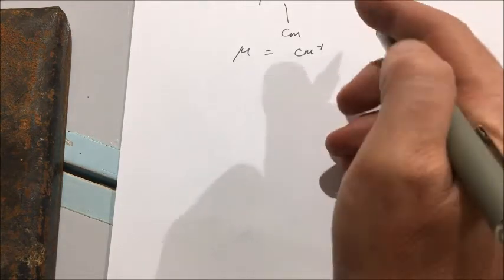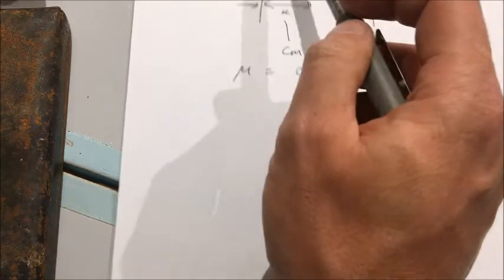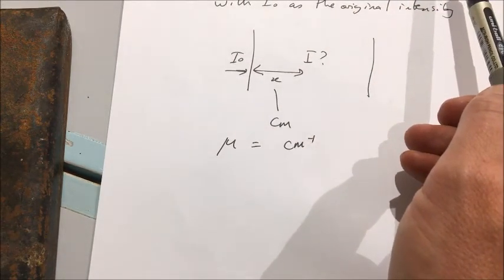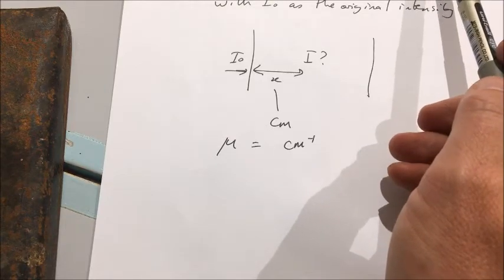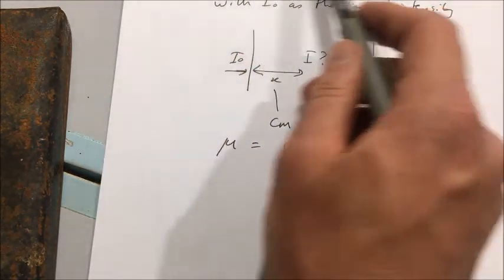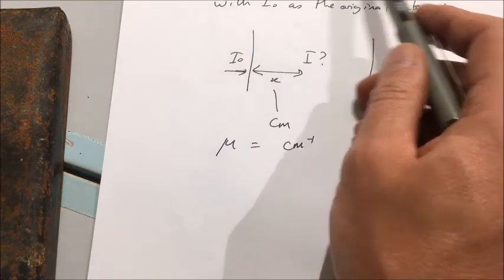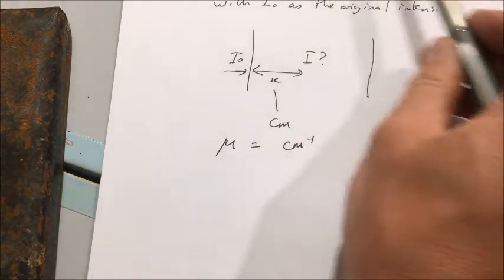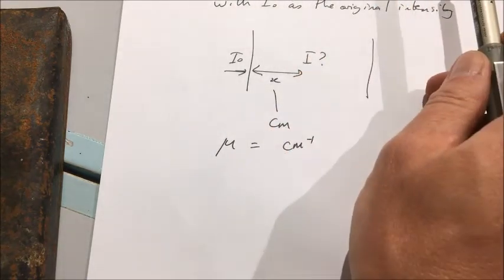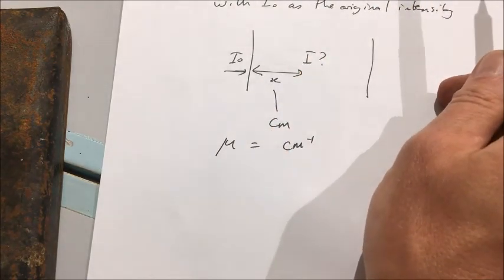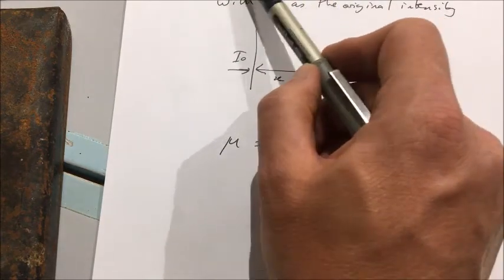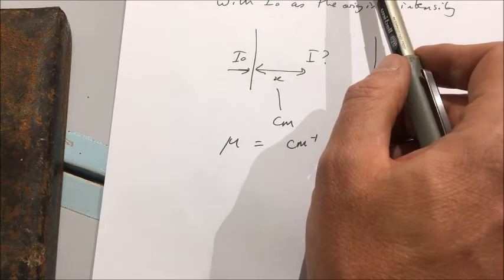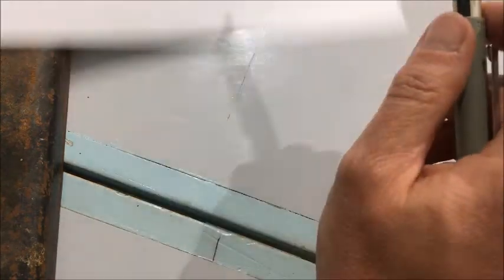Okay, but when it comes to answering that question of what's our understanding of linear attenuation coefficient, that linear part's really important because that's implying it's that parallel beam in a line. If we were allowing that beam to spread, it would be losing its intensity as it goes further and that can't happen. It has to be collimated. And then I can just quote the equation. Okay, so that's what we're talking about here.